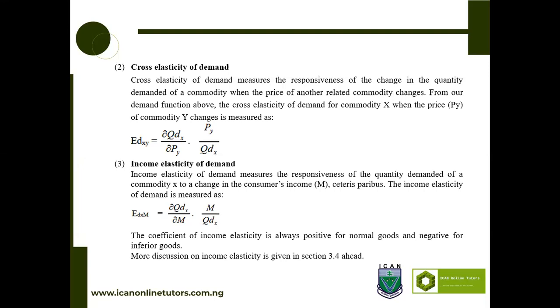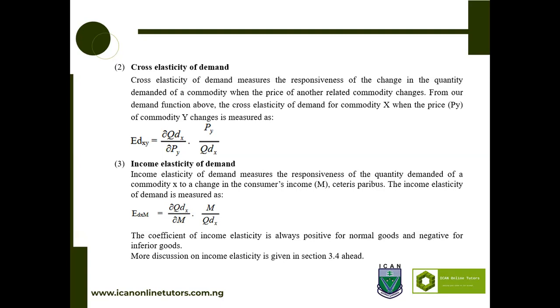So the second one is the cross elasticity of demand. The cross elasticity of demand measures the responsiveness of the change in the quantity demanded of a commodity when the price of another related commodity changes. So from the demand function above, the cross elasticity of demand for commodity X, when the price of commodity Y changes, will be measured using this function. We have EDXY, change in quantity demanded of X, over change in price of Y, multiplied by PY, that is the price of commodity Y, divided by QDX.